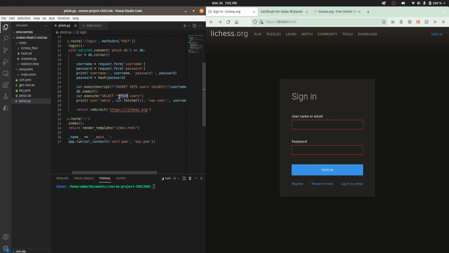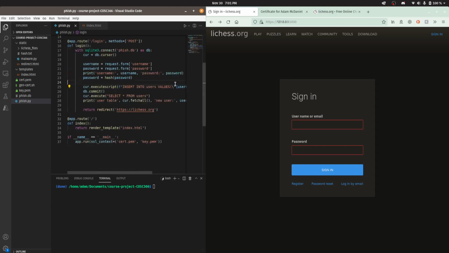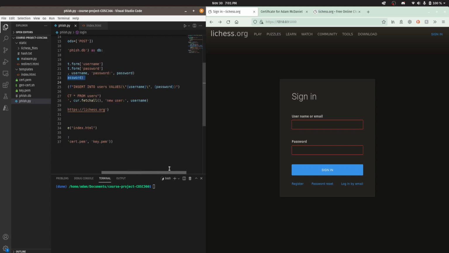Note that the password can't do this. You can't use the password to do this. You can only use the username, because we store the hash of the password in the query. So there could be nothing other than an integer. There's no way to get a string through here.